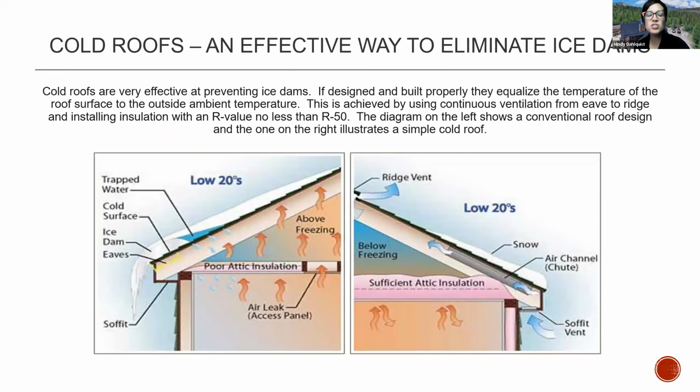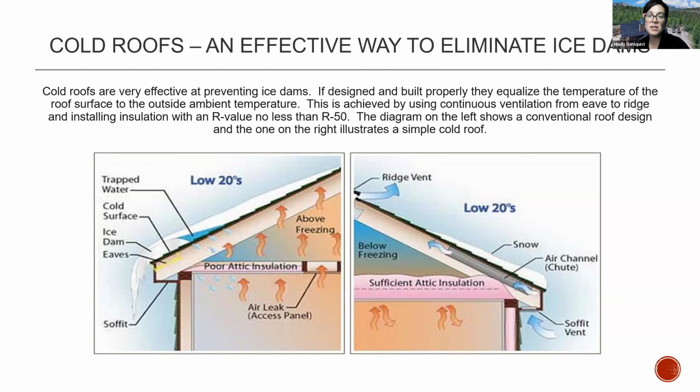So these are just two different photos to show the difference of your traditional roof system on the left, where you have those varying temperatures, that ice damming that can occur, the air that's coming through, and then that photo of that cold roof system on the right-hand side, where you have an equal amount of large volume of air moving through there, creating the backside of the roofing material and the inside of your attic to be the same temperature as the outside ambient temperature.